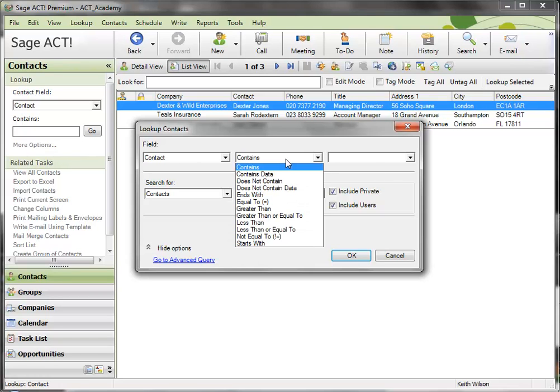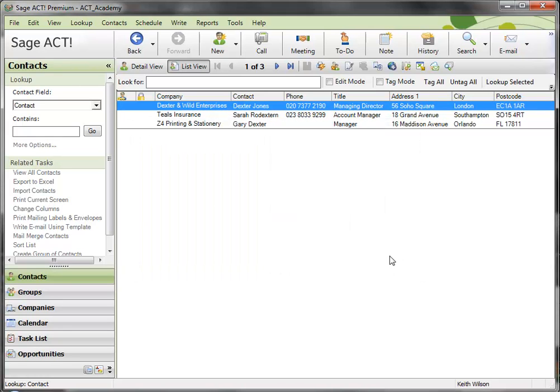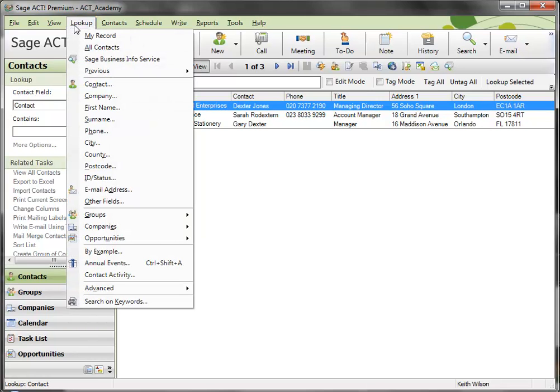So are there any downsides of using the navbar for lookups? Well, you only have access to the fields in the current display or table. Therefore, you cannot search the contents of the groups table when working in the contact view. To achieve that, you would have to switch to that view first, and then choose the relevant field from within the list. Okay, moving on to the second option for performing lookups, the lookups menu. From here, you can pretty much do anything you'll ever want to in respect of lookups.